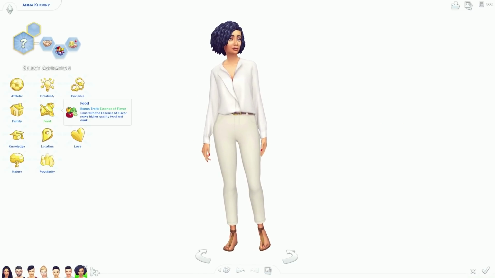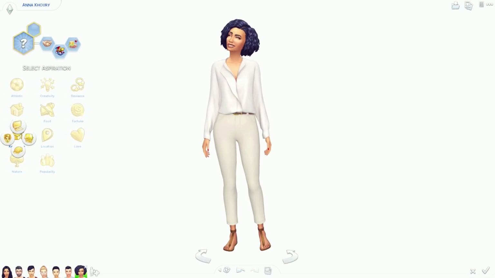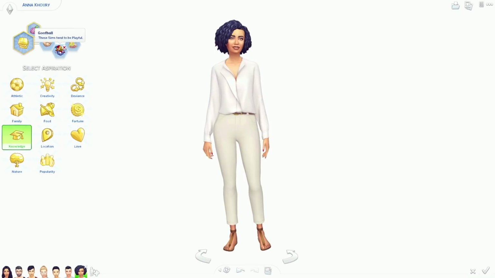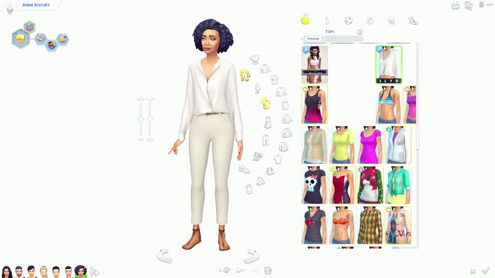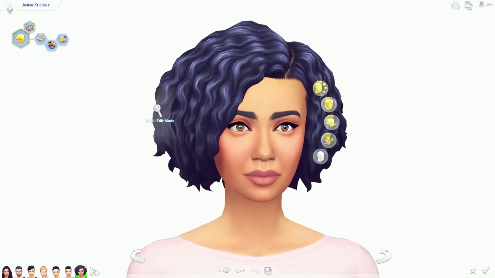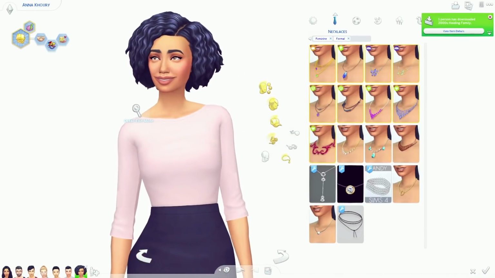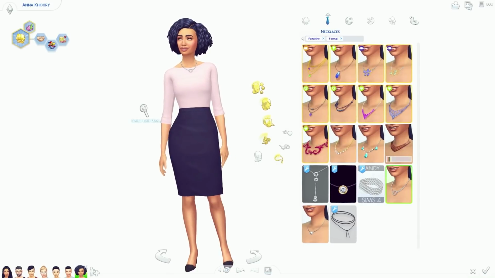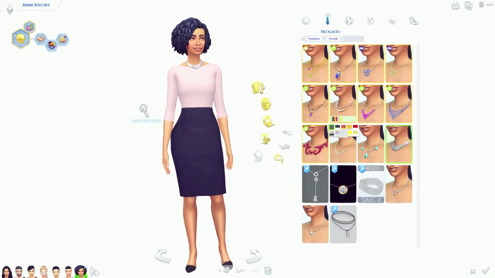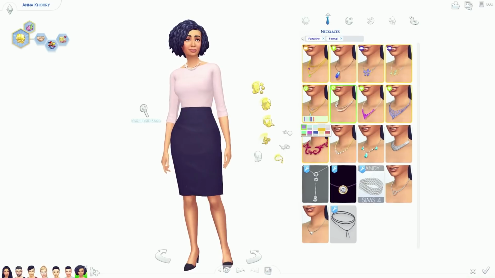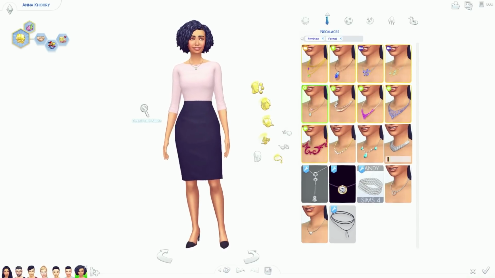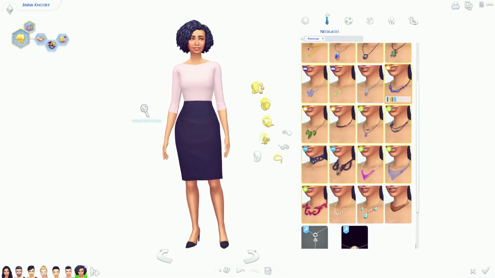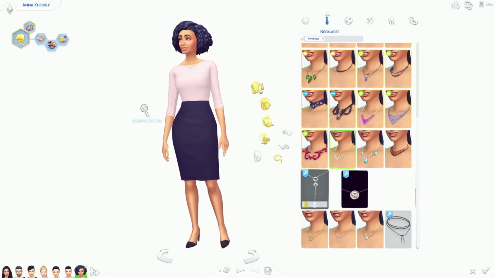So that's kind of who I think Anna is, and I'm thinking that she's the type of person that's good at everything she does, or everything she tries to do. So I gave her the Renaissance Sim aspiration. I think she would be a foodie, and she'd be the goofy aunt that's always fun to be around. And I think she's a very outgoing person, so that's who Anna is.